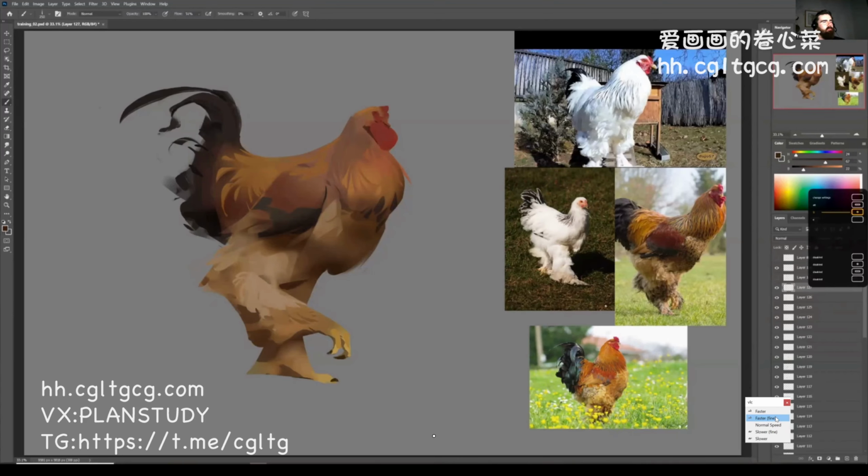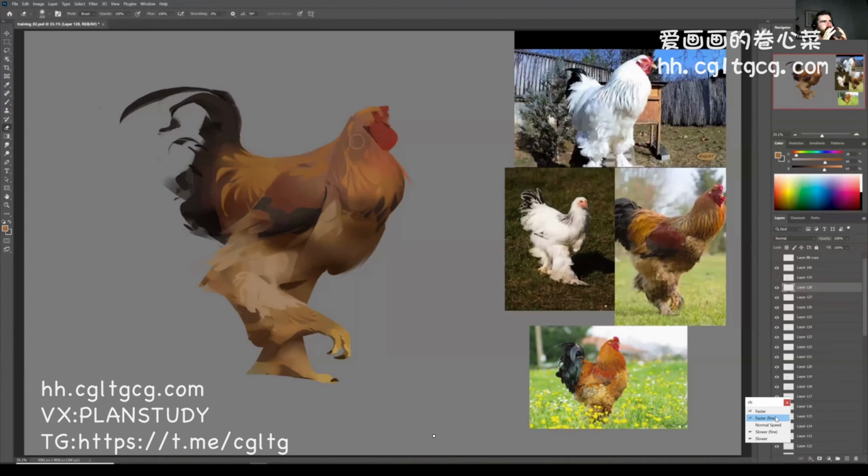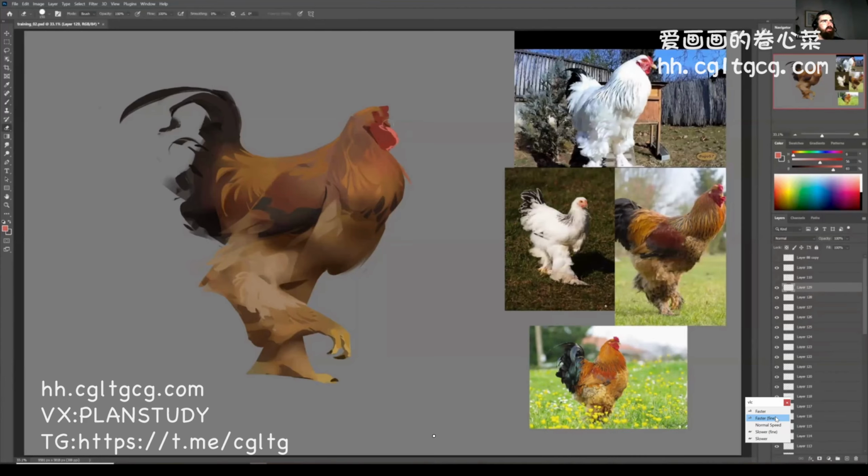But when I'm painting these, I always start with the harder shape, the more graphic shape, and then I lose those edges later on. That method just works for me.